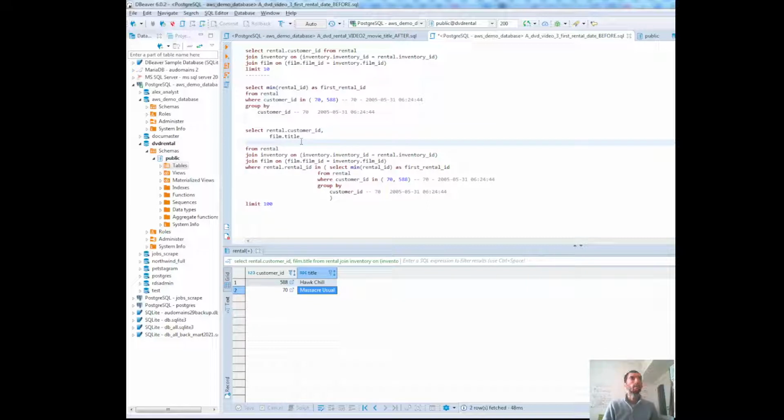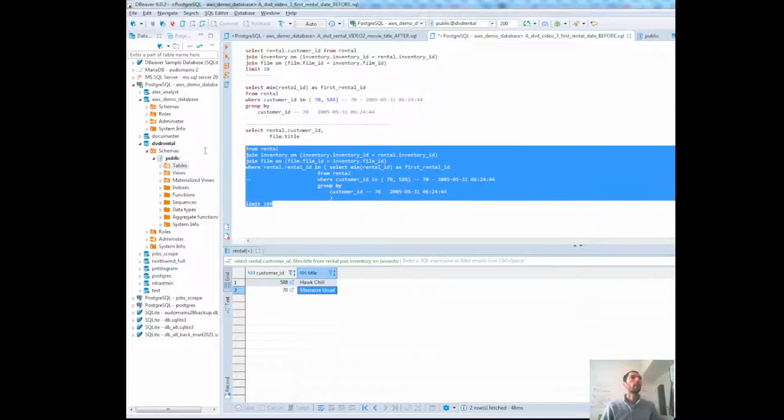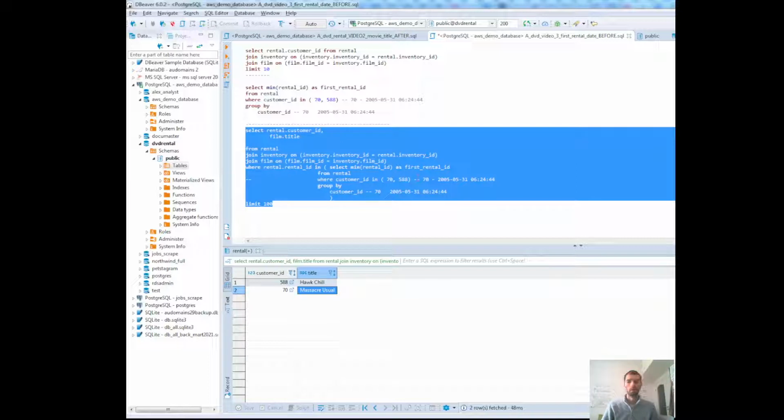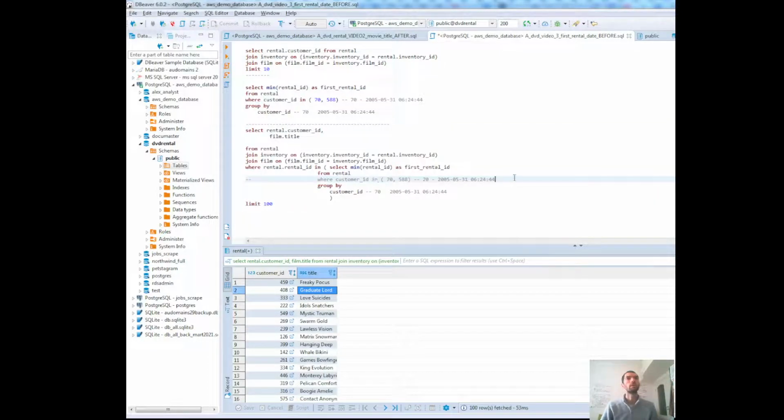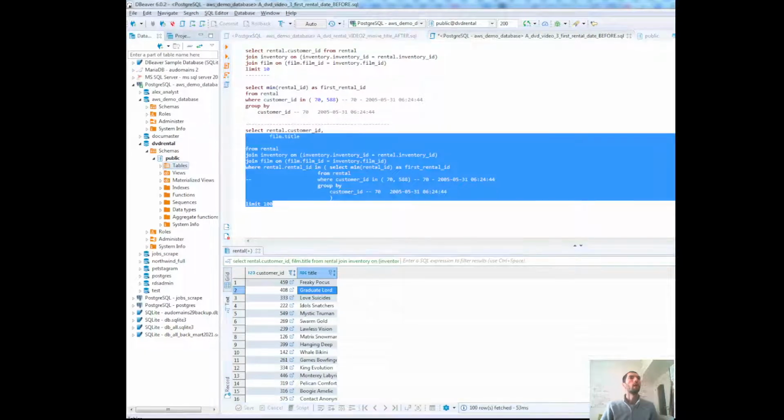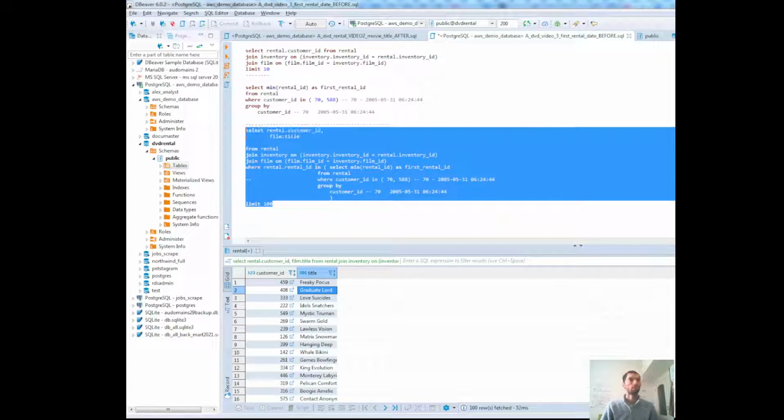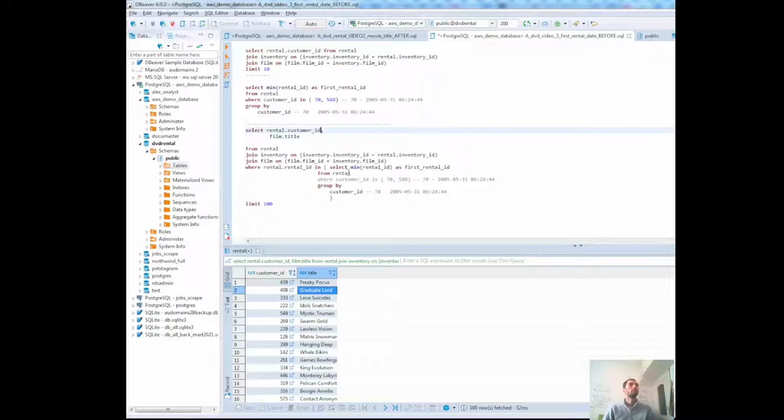What I can do with this, let me make these things. If I execute this without where clause, it should give me all customers. So I don't need this anymore. Actually, I would leave it like a comment for now. So this is the customer ID and the first watched movie, because I'm getting the minimum of rental ID, and after that I'm making the join statement.